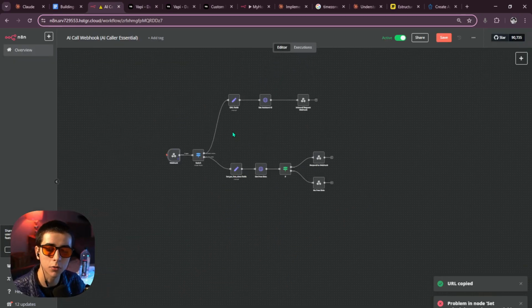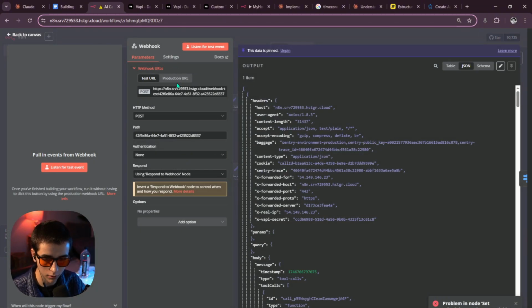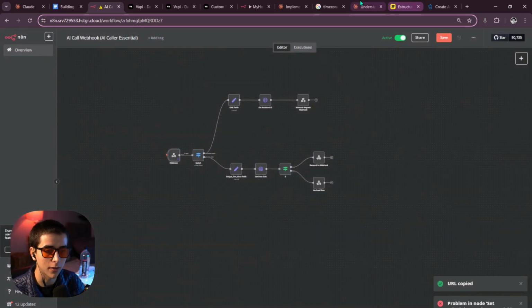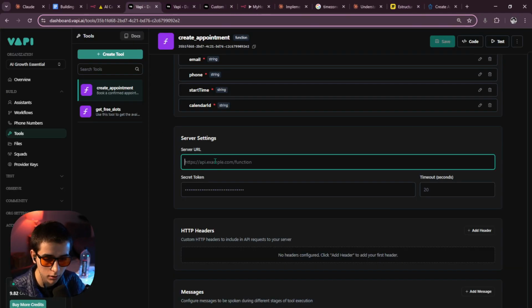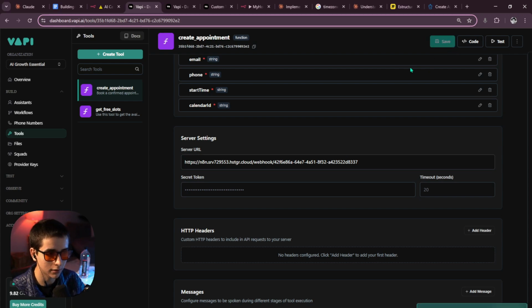So how do you get your production URL? You go to your workflow, go to webhook, go to production URL, copy, and then go back here, paste, and save.